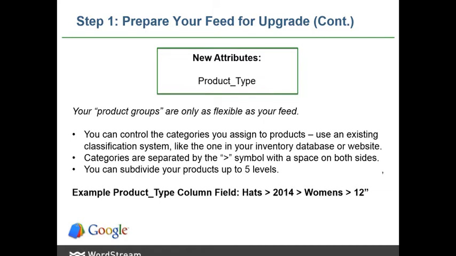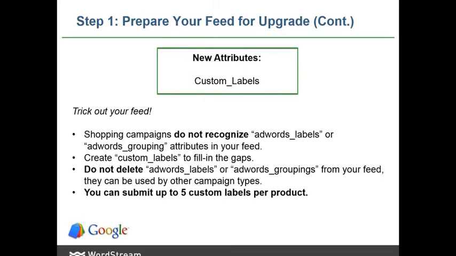Custom labels are available, of course, in the product feed now. These are used a little bit more flexibly in shopping campaigns. They're just an opportunity for you to really trick out your feed and apply different labeling to certain products that goes beyond just your basic taxonomy or brand, product ID, things like that. Custom labels you typically use for things like seasonality, top-selling products, low-selling products, just different ways that you as a store owner, as an advertiser and seller, are thinking about your different products that may not actually sync up with a very specific taxonomy.